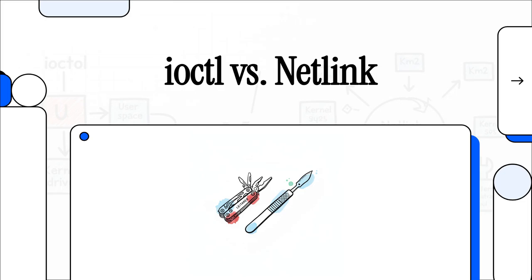All right, let's get right into it. Deep down, at the very core of your computer, there's a constant conversation happening. Your apps, running out in what we call user space, need to talk to the brain of the operation, the Linux kernel. But how do they do that? It's one of the most fundamental things in all of computing, and today we're going to pull back the curtain on two very different ways this conversation happens. The classic old-school I/O control and the modern, super flexible system called Netlink.